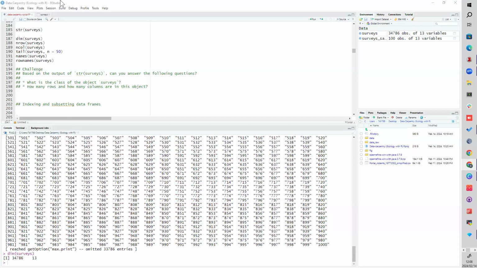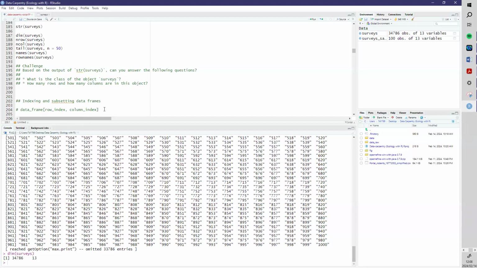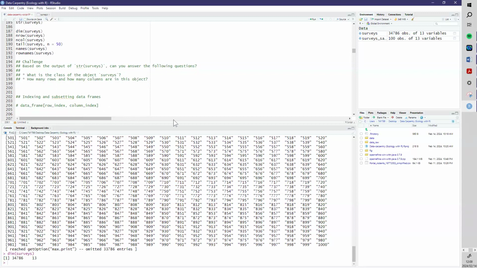We use square brackets for extraction, unlike when we are calling functions, where we use round brackets. That's the syntax for R.